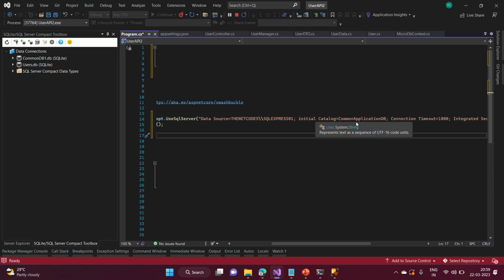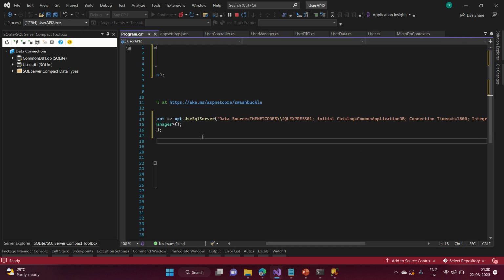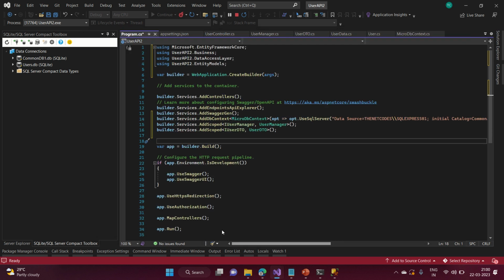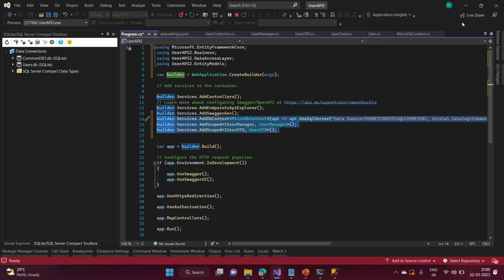We'll just see this. Is it fine with all the connection? It would be the same connection, the data source which we have in our scaffolding, right, from here to here. This would be the same as in this SQL server. You would have known this if you had been using the code first approach, which tells the program file.